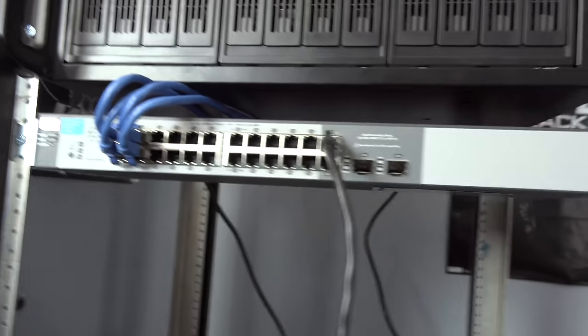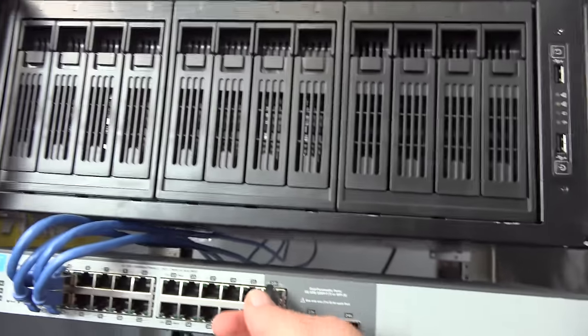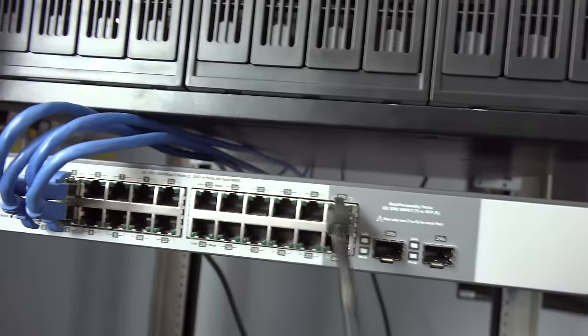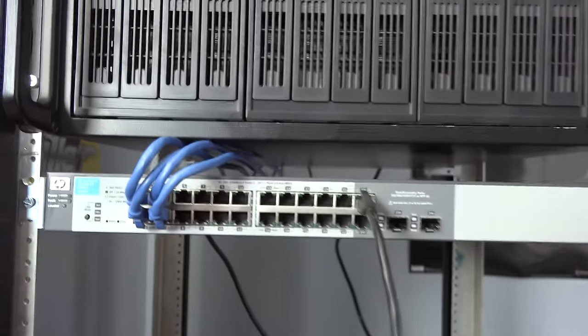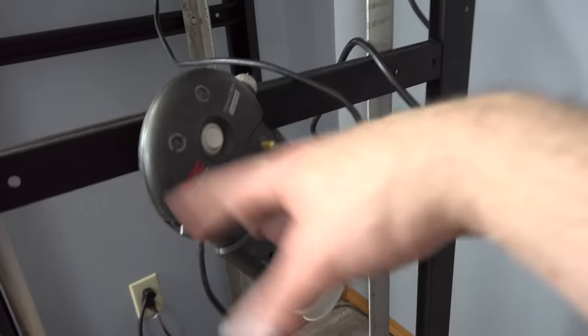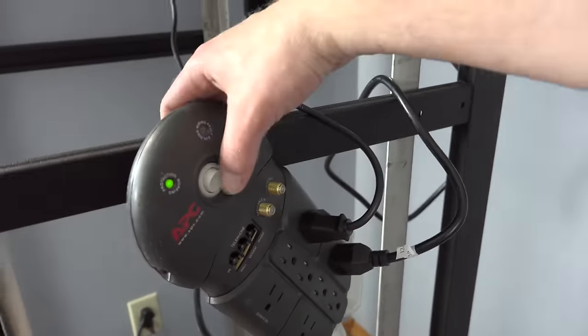So this is gonna be the first boot after getting everything plugged in. This is just the internet cable. To be honest, I think with most switches you can plug them in anywhere, so I don't know if that's true. I'm pretty sure you can plug it in anywhere. I've never actually owned a managed switch, but I'm pretty sure you can plug it in anywhere. And yes, this is kind of ghetto, but again, I'm gonna pretty it up later. Right now, I just want it to work.